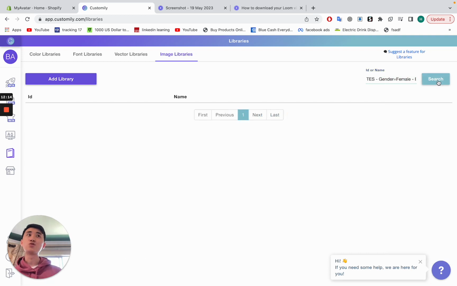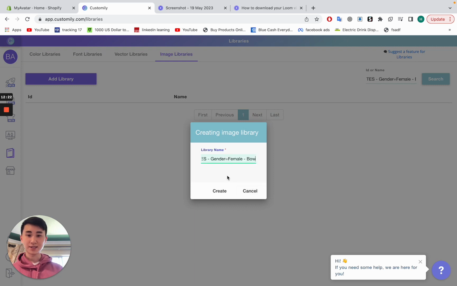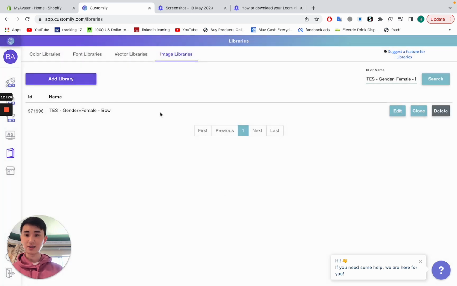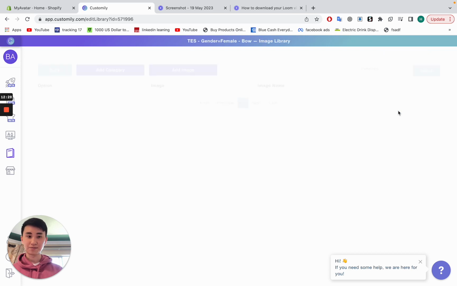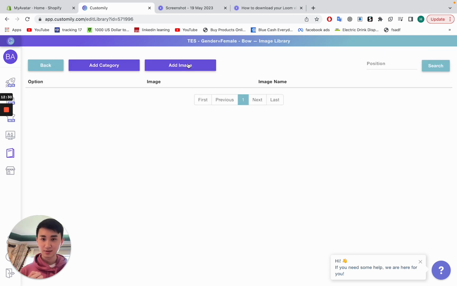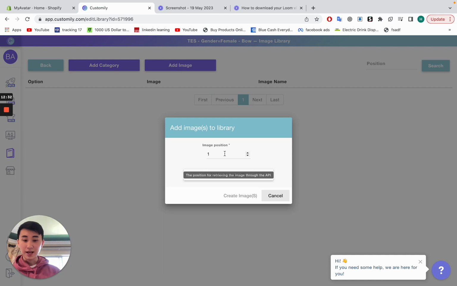The reason is you don't want to upload the same folder twice. So when you make sure there's nothing here, you add library, paste the name, create, and then you see this is the library that you just created. And then you press edit, add folder, and remember, always start with position 2.